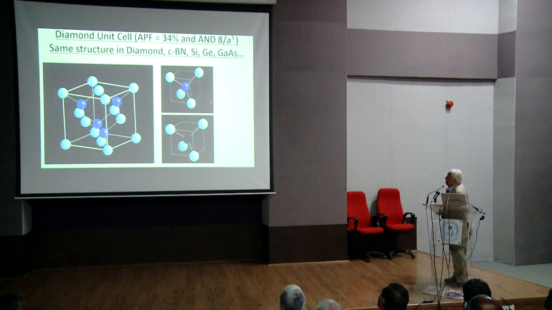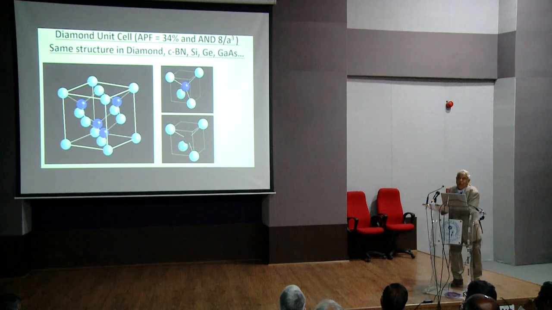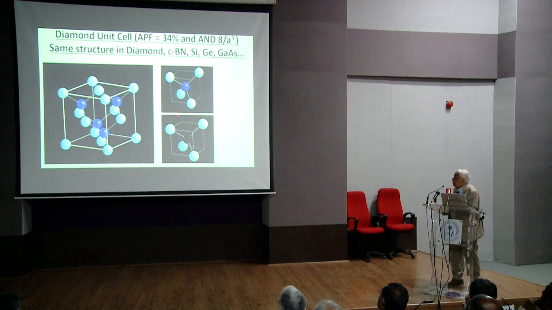See, this is the diamond tetrahedron with the central atom. And next door, there's a diamond tetrahedron with a missing atom. So this structure is two tetrahedra along the 1-1-0 direction, and two tetrahedra along the -1-1-0 directions, with alternate holes. So you have four holes and four tetrahedra. That's the diamond unit cell. So I thought, what can we do to plug in those holes, and that's what led to the discovery of Q-carbon.